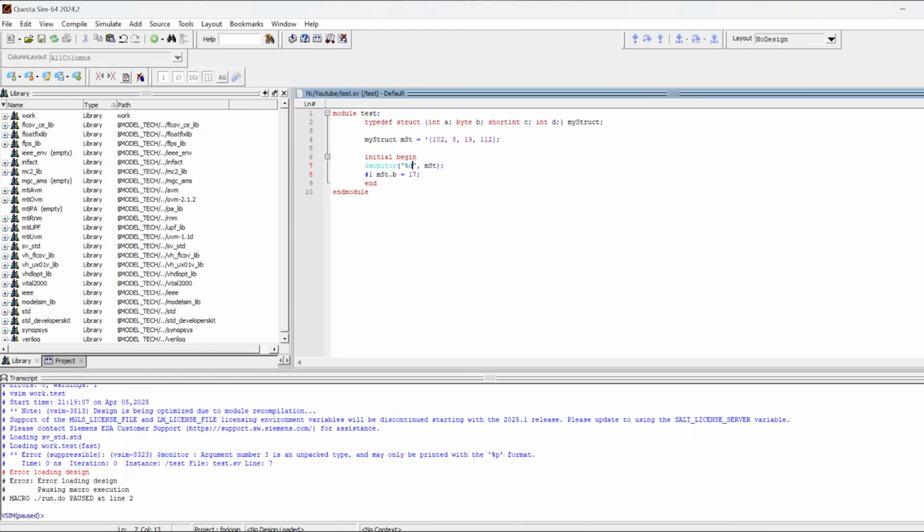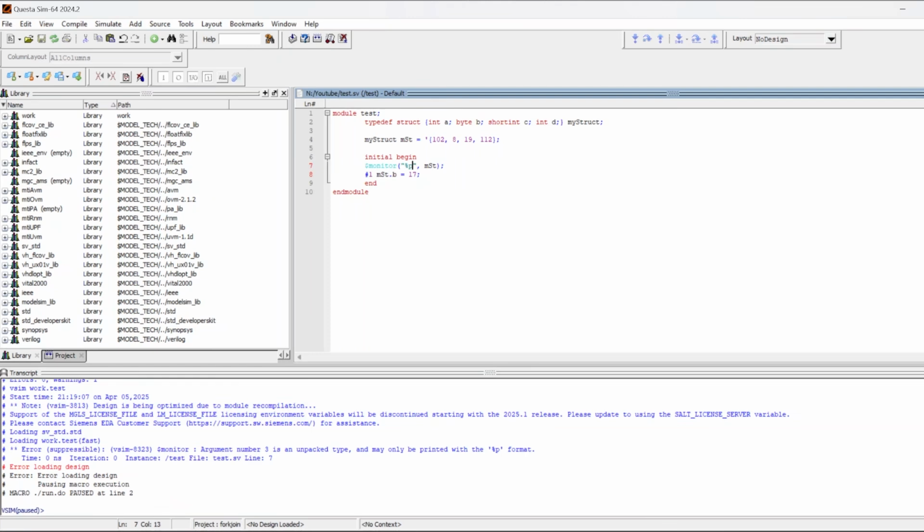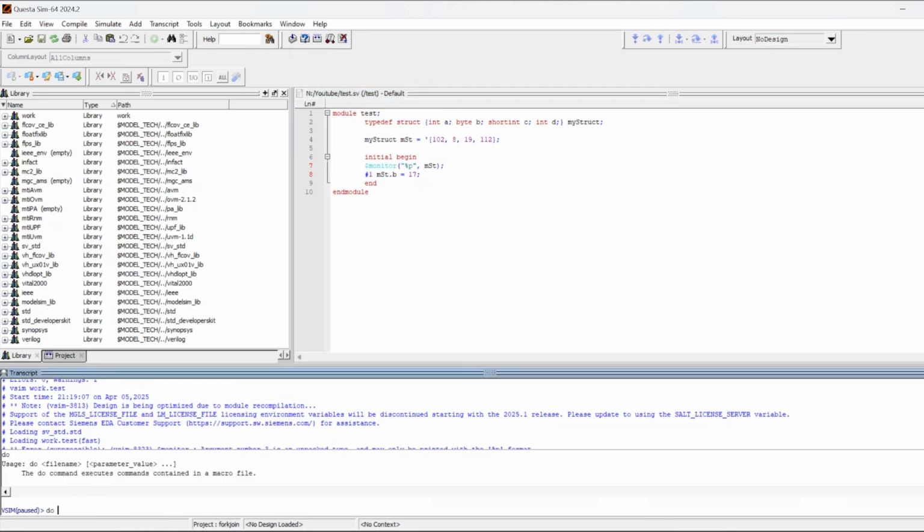The %d will work if the struct is of packed data type, but here we just reverted our struct back to unpacked type. So I should use %p. I will go ahead and run the code.